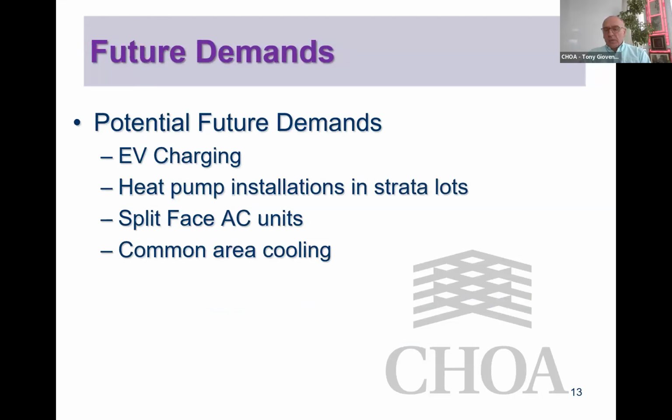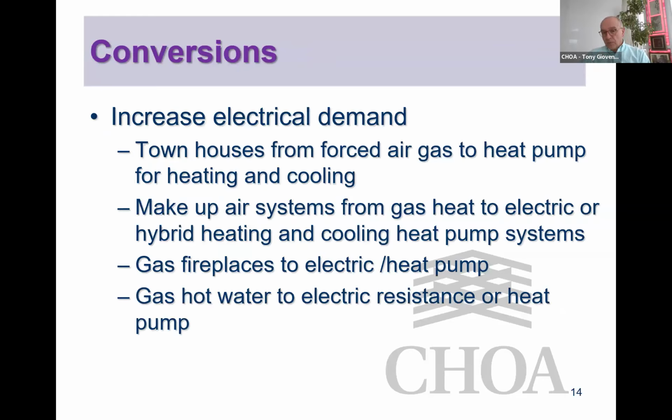And we come across this frequently around EV charging, EV ready plans. We have heat pump installations in strata lots, both for apartments and for townhouses. We have the split phase AC units that draw power in the summertime. In most of the apartment buildings, we're finding there isn't a capacity problem. One season is offsetting the other. If you're installing a heat pump to replace your heating and cooling in your unit and you have electric heat, you have an offset that works quite efficiently. And there are other ways of looking at the future demands. But cooling, of course, is obviously a huge priority for everybody as we go forward.